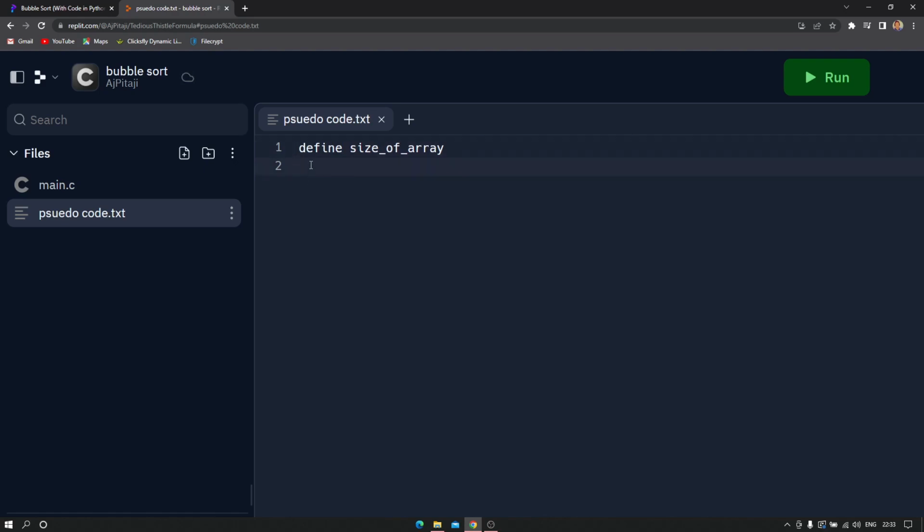Here also we say define array, and not just array, define numeric array. We can use square brackets and represent its size.